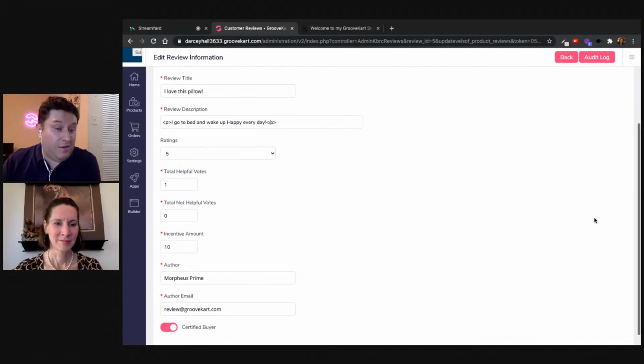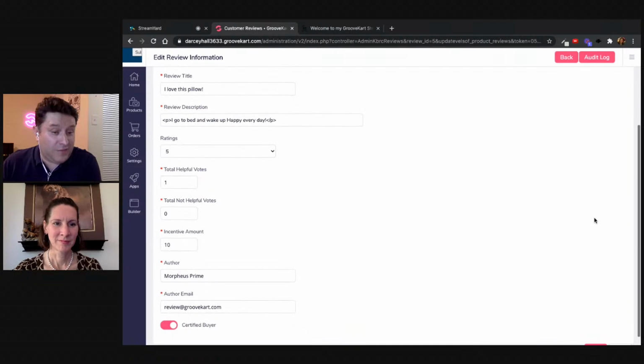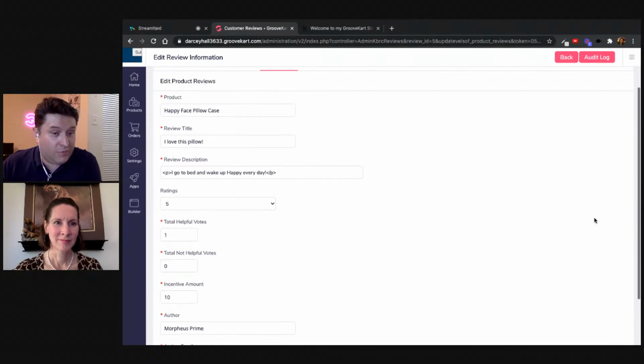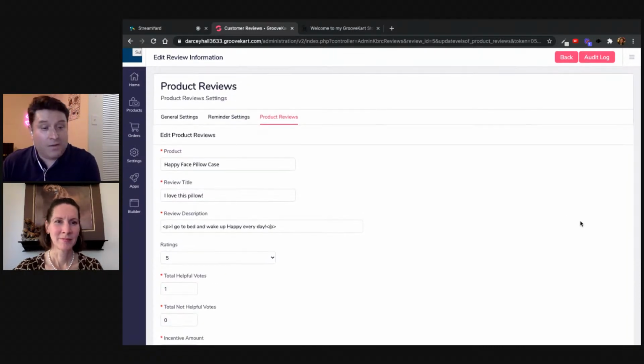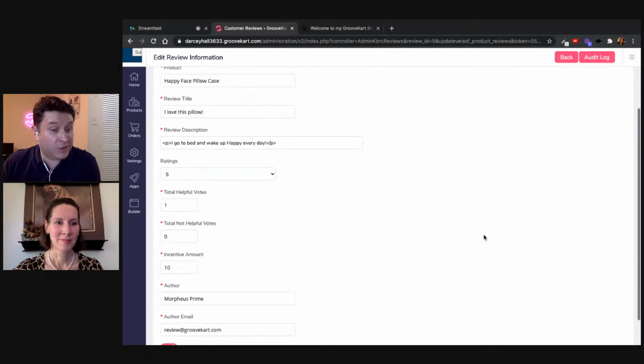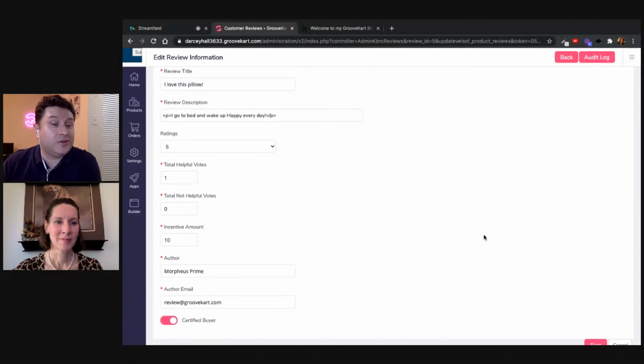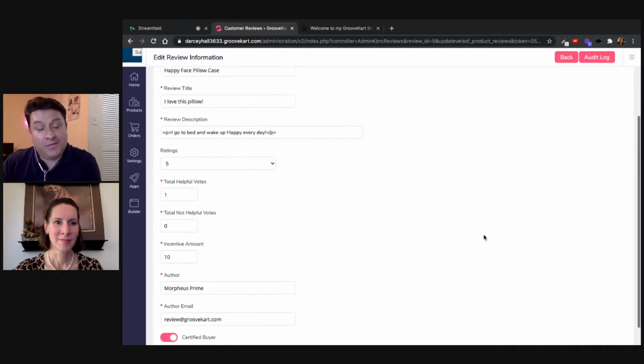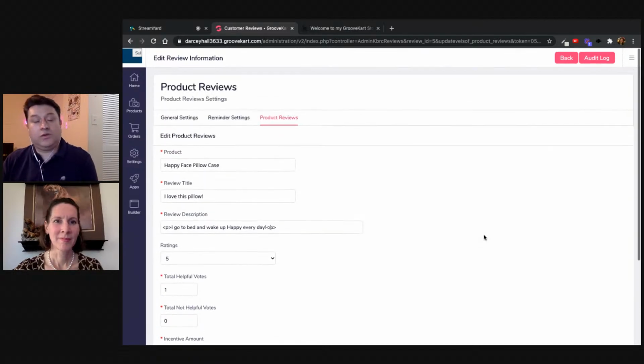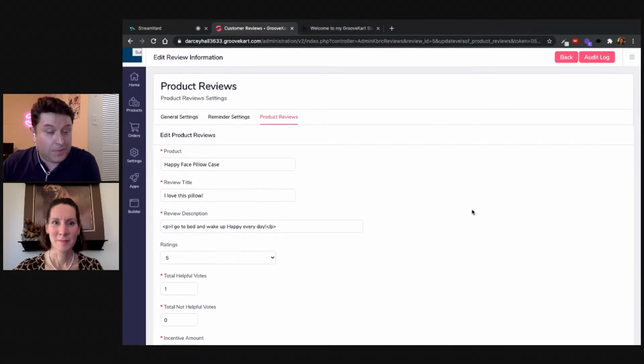You see, it will have all the details: the name of the author, the email of the person that left the review, and how many stars, because every time we leave a review, we can put how many stars the product deserved. So all those details you can take a look at and edit them. And if it's something that you don't want in your store, you can obviously delete it.